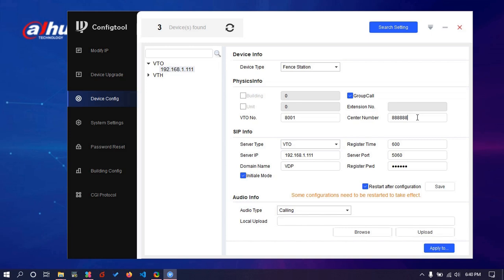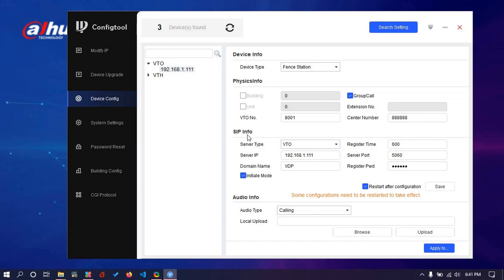It's like an assistance, the same way a gate person will assist somebody. Also, if the users in the house, at the VTH, dial SOS, the call will be directed to this number. So it's good to have the VTS in your configuration.